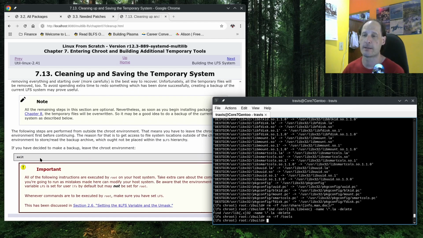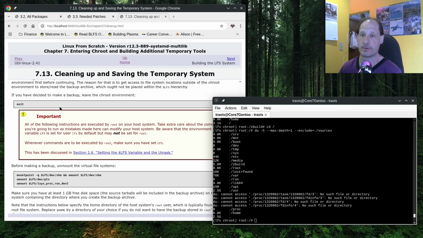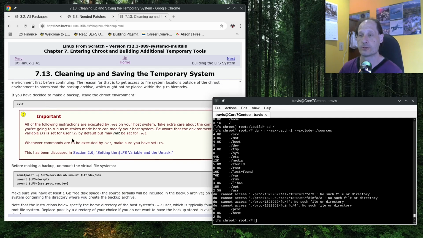And I will be backing up this in the next video. Backing up our system here. This can be reused later on, and we don't have to rebuild all these 32-bit libraries. I was just doing some checking to see how big the actual file is. These are just temporary things that can't be accessed from DU.